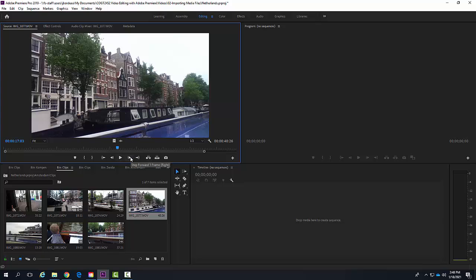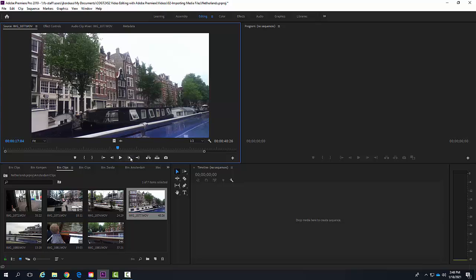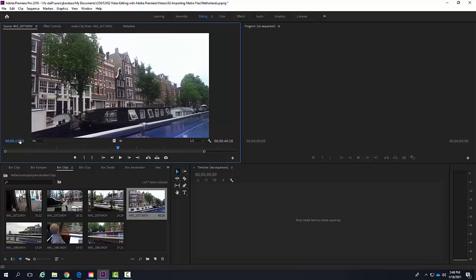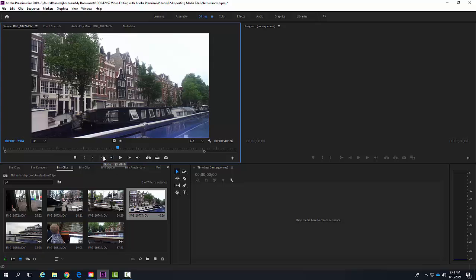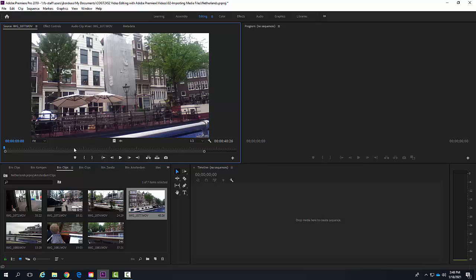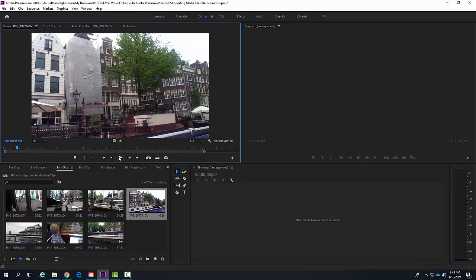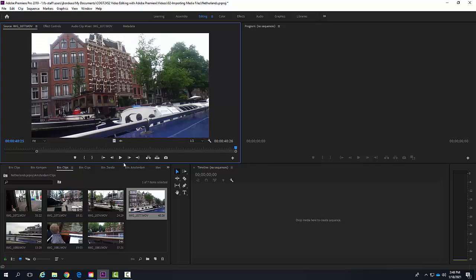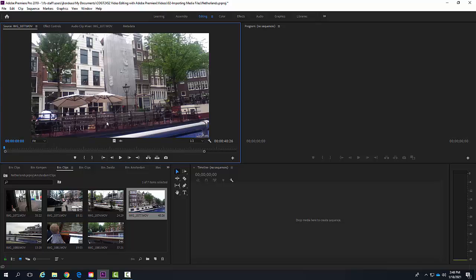And I can then go step forward one frame. Now this is just one frame, right? You'll see that over here in my time, I'm going one frame at a time. I can also go backwards one frame. If I go to the beginning, it's at the very beginning of the video. I can go over here to the out of the video, so it's at the very tail end of the video. So I'll start back at the end, and so these are our basic controls.